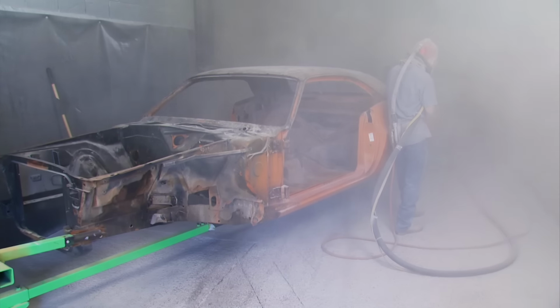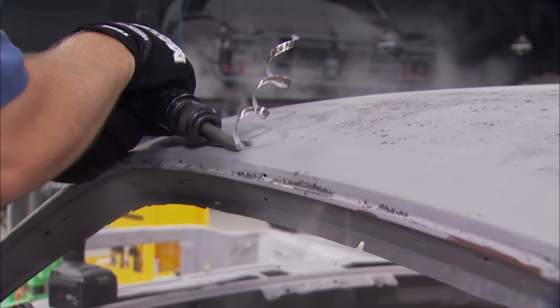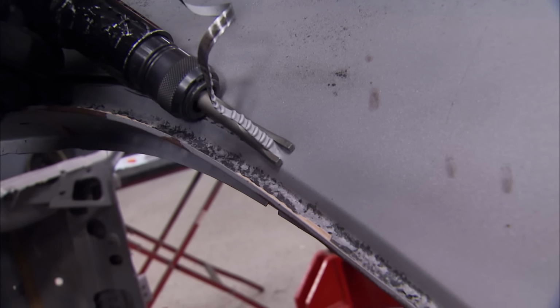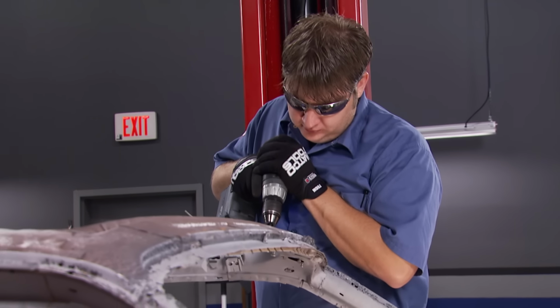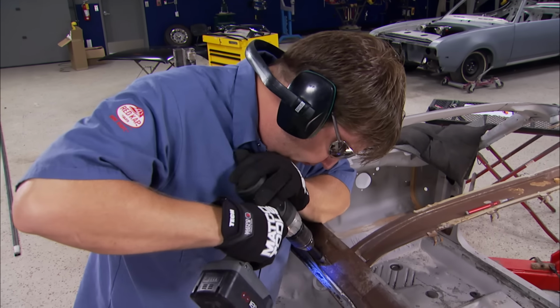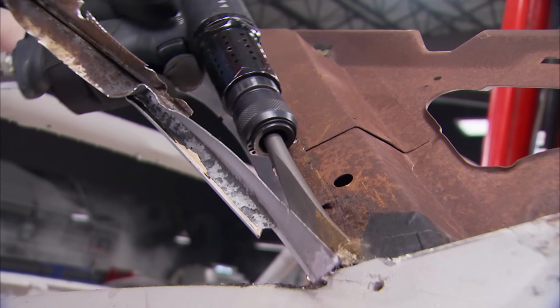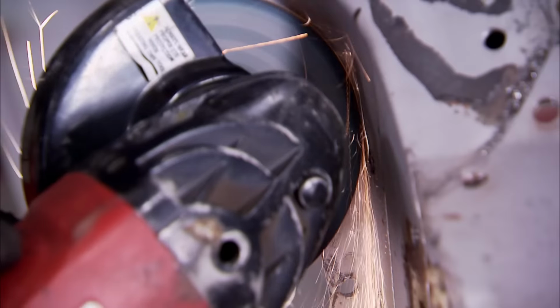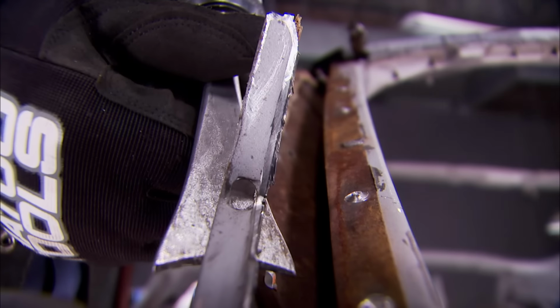Well, we got it on the rotisserie, so now we can roll it out and make a short trip to the blaster. You know, I'm gonna miss this Go Mango paint. Anything that's left over, the air hammer can make quick work of it.